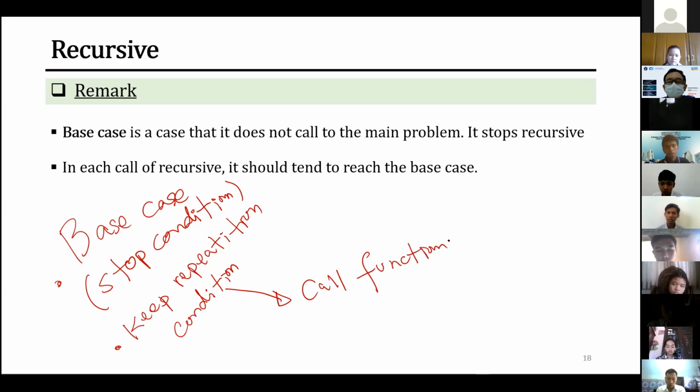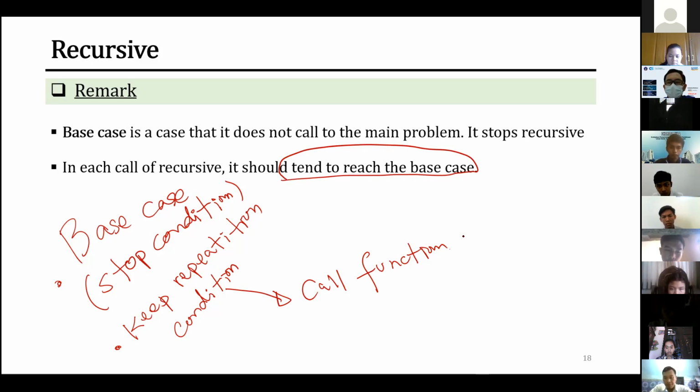So when we call a function again here, one thing that we keep in mind is that we are hoping that at some point it will reach the base case, which allows the function to be stopped, right?